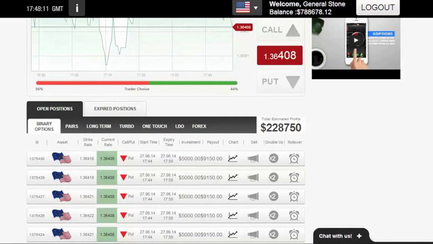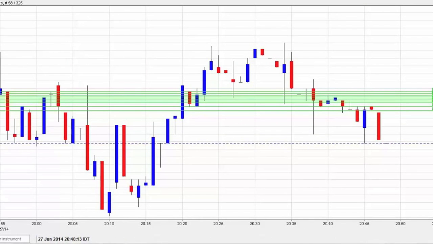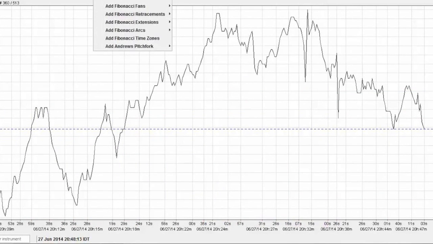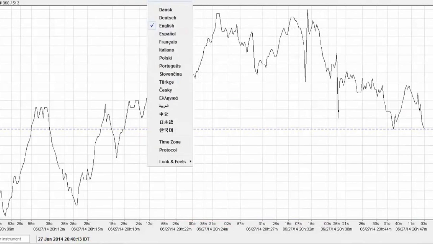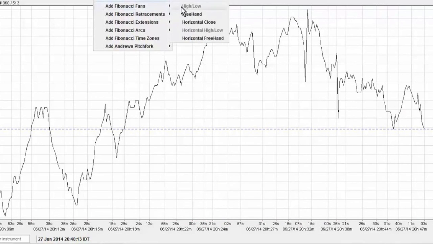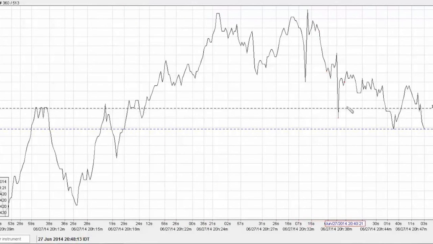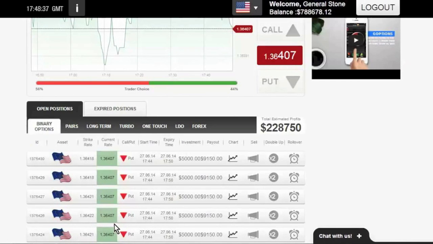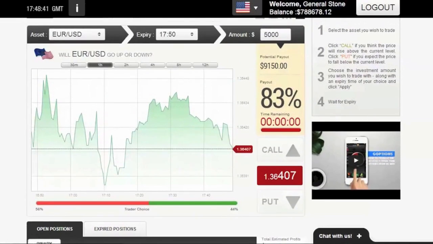So $103,750 profit as long as the price stays down. I think it's pretty clear looking at that tick chart that the price is going to stay down before expiry. All I need is for the price to finish below this line here for every single one of my trades to finish in the money. It's got less than 2 minutes to go right now, and they are so far in the money that I'm feeling very cocky, very confident.